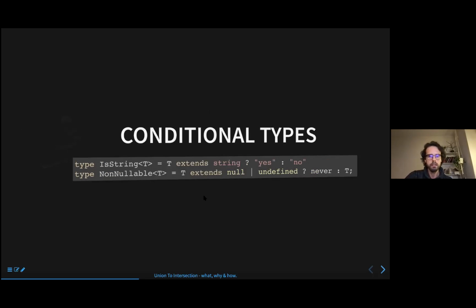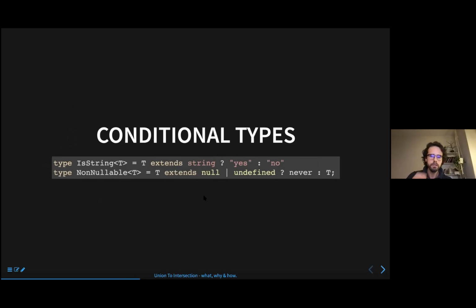First, let's look at conditional types. This is something you probably know, introduced in TypeScript 2.8. Basically, they allow us to compare an input type T, in this example some generic, to some other type using the extends keyword.